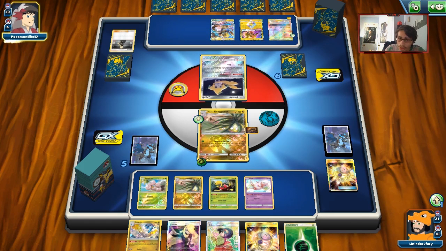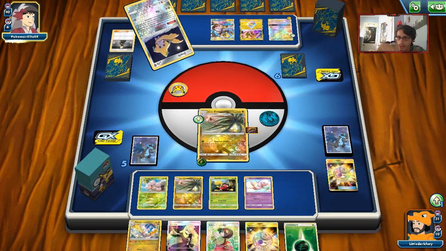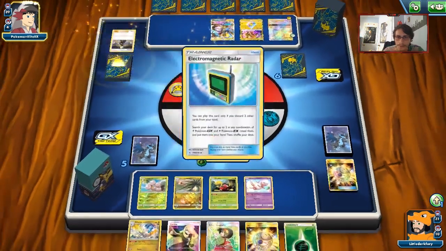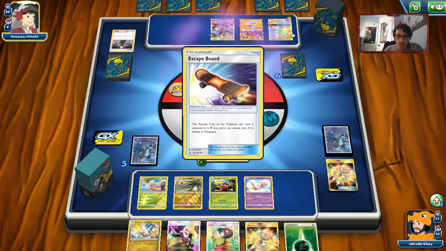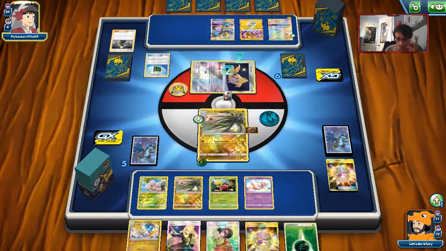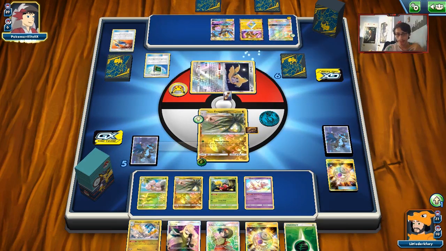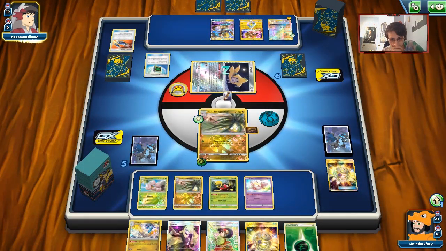Reset Stamp I think could work in this deck too, because in the late game when they wind you down, you can Reset Stamp them and try to reset their hand a little bit. Ooh, there's an Electromagnetic Radar, so it's possible my opponent can attack me here. They're gonna need a switching card and everything like that, and they can definitely go Dedenne here, get rid of energy with Electromagnetic, Coco Prism, so we'll see. There's a Custom Catcher getting discarded. I don't know. Maybe we might have to start running double Mew now, to be honest with you.